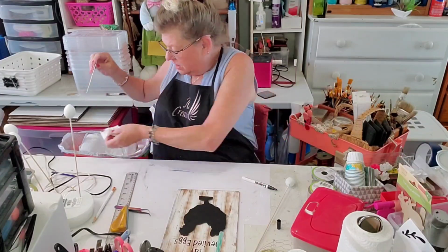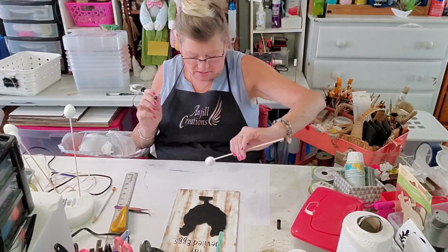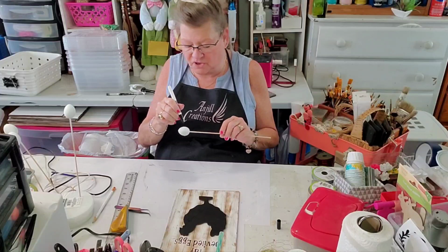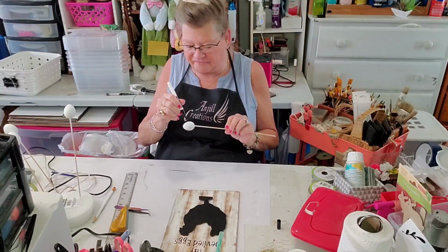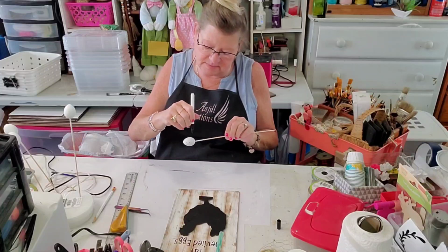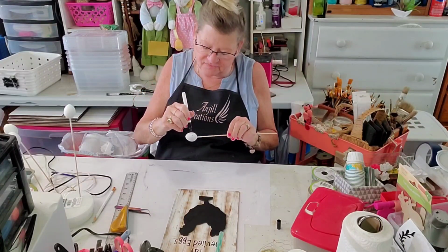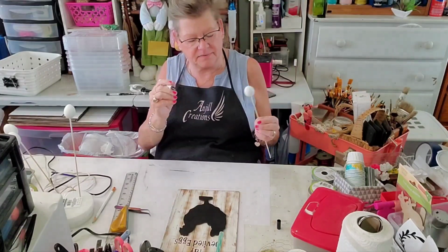Yeah. All right. Let's try this again. Couple of dots. Just some dots on my eggs. And I have four painted just in case something happened. But I think I like odd numbers. All right. So there's our little speckled egg. There's one.